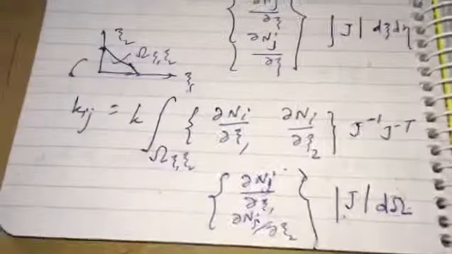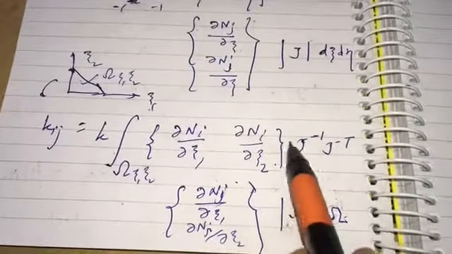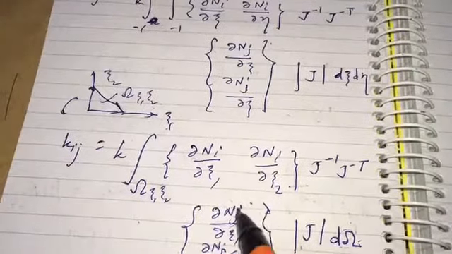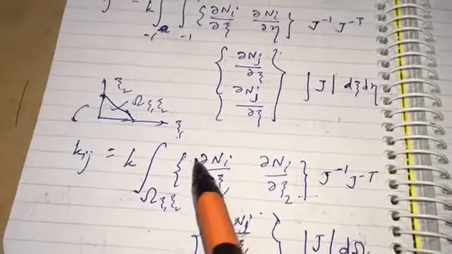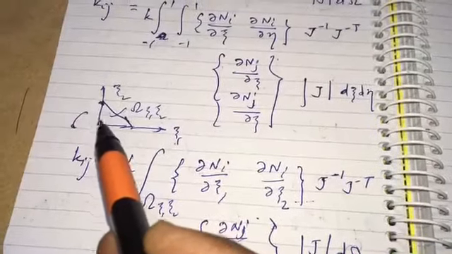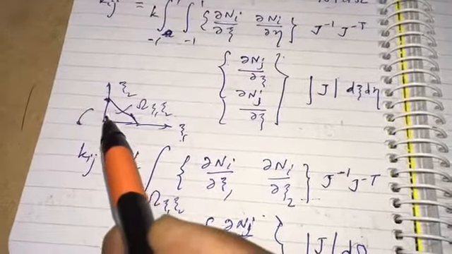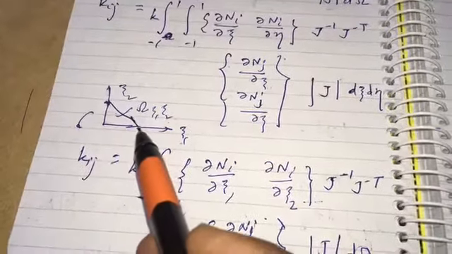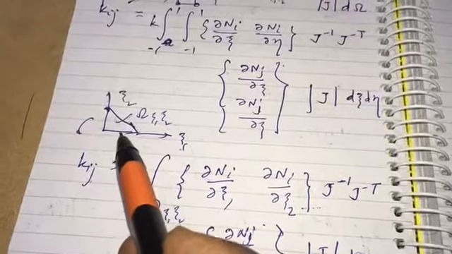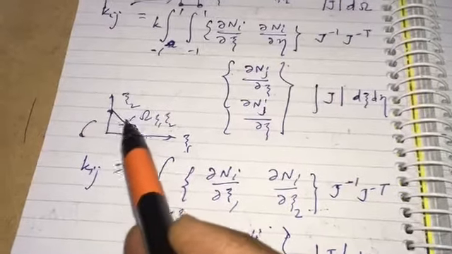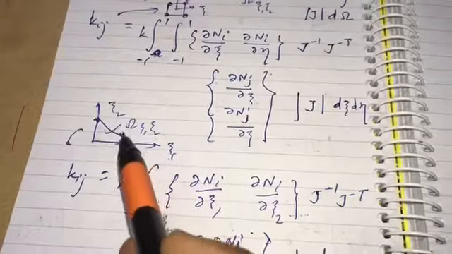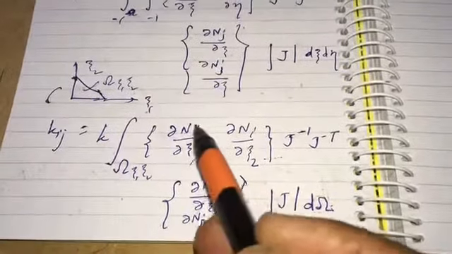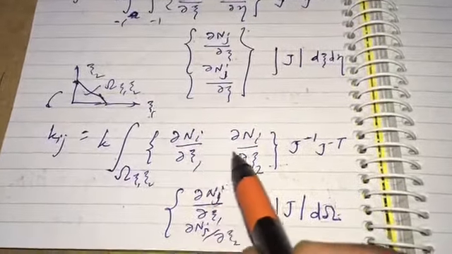But let us assume that these were not constant but a function of ξ1 and ξ2, which will happen in the case of, let's say, a six noded element. So one here, one here, one here as the existing ones, and then the middle point of all these sides also has a node. In that case N1, N2, N3 will be quadratic in ξ1, ξ2, so if you take the derivative, ξ and η will still be there.